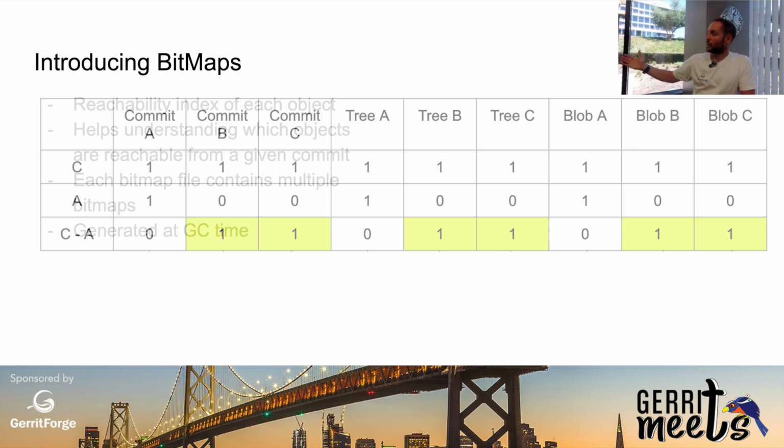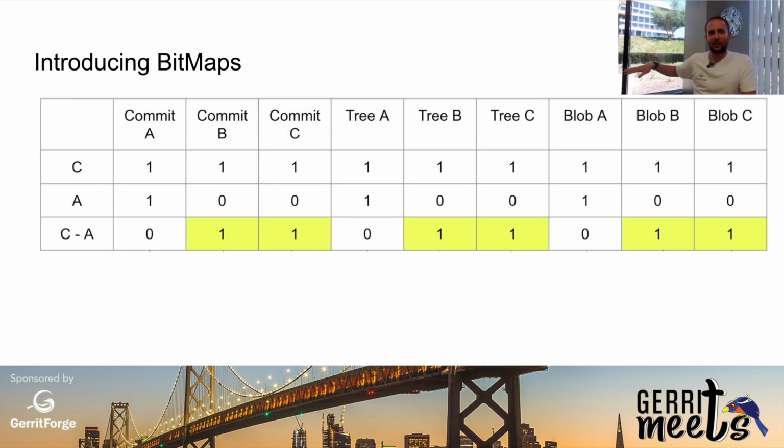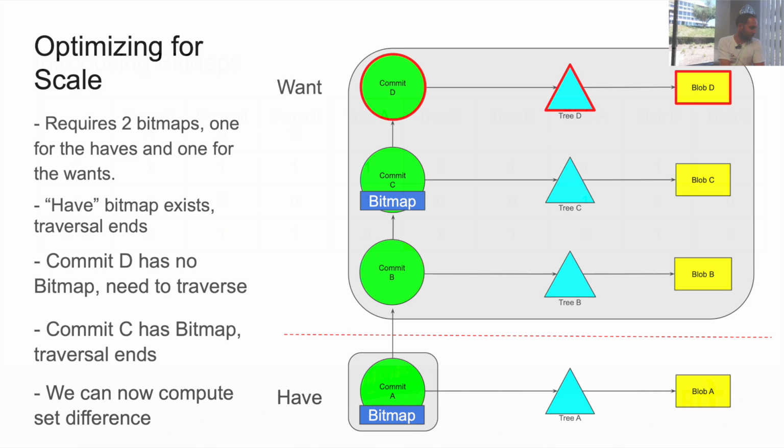It looks a bit like this. I'm going to re-go over this again because I know it's a lot of information on one slide. But essentially, commit C, being a bit newer, can reach every object that is older than himself. Commit A is a bit older, so it cannot reach anything that's newer. Okay, and then if you do C and not A, it tells you what objects you need to reconstruct C.